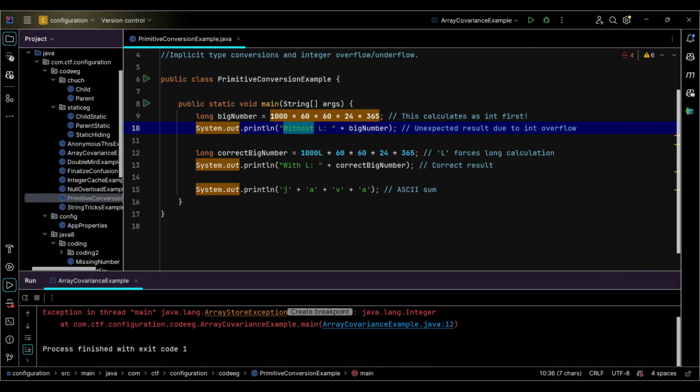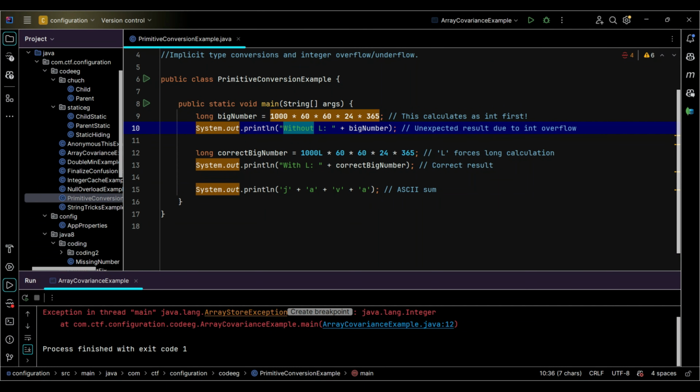The big number calculation is int literals only, and the multiplication performed using int arithmetic can overflow before the result is assigned to the long variable. So the L suffix on the 1000L is going to promote the entire expression to long during this calculation, which prevents the overflow.